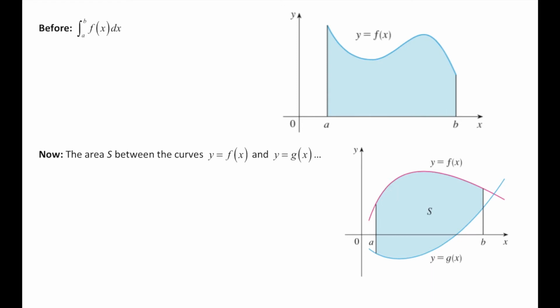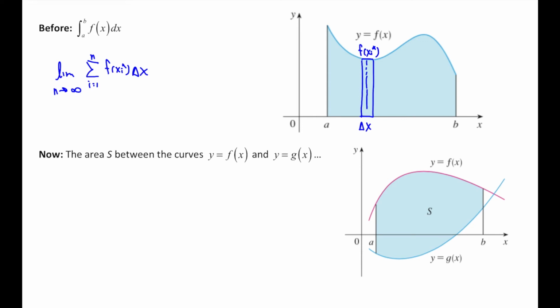Now, I'm going to take a look at how we defined our definite integral before. What we did was we used a limiting process. So before, we took some delta x, some thickness, and we had some height here where that was f of x_i star, however we defined that. And so we defined our integral as the limit as the number of rectangles approaches infinity. And we added all of those rectangles, so from i equals 1 to n of f of x_i star multiplied by dx. So we had the height, the value of the function, multiplied by the width of the rectangle. That gave us our definite integral. So that's how we defined that.